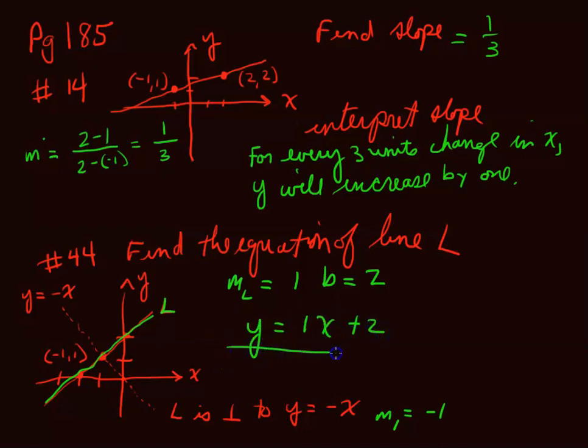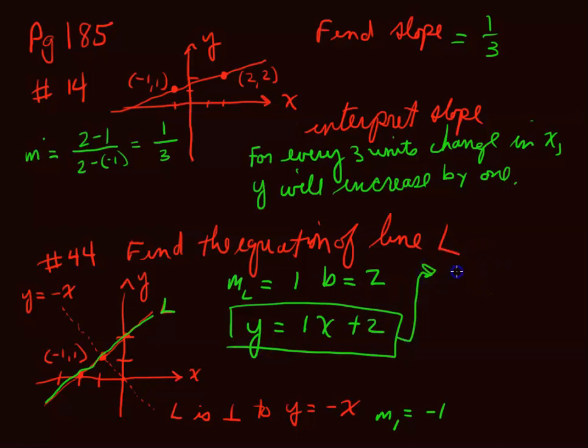If you want to write in the slope, you don't have to, I guess. And that's the equation for line L. Now, if you're asked to write that in standard form, you've got to get x and y on the left in that order, x with a positive integer coefficient, and all the numbers on the right. So let's do that, just because I'll probably ask you to do that on the test.